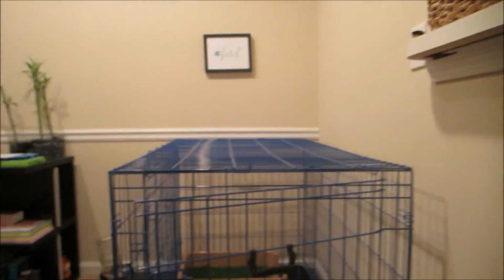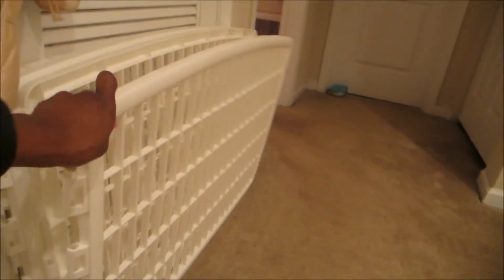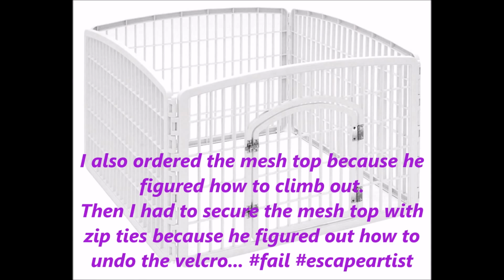The number one thing, his house. I get the most questions on his setup. This over here is the remnants of his first setup. It's an Iris pet pen, and I took it apart. I think it was a really great product. I'll link a picture to it. It's just made of lightweight plastic, and he was able to get out and move it from one side of my apartment to the other side. I even put weights on top of it and he was still able to move it. I wanted to get him something bigger that he couldn't get out of.